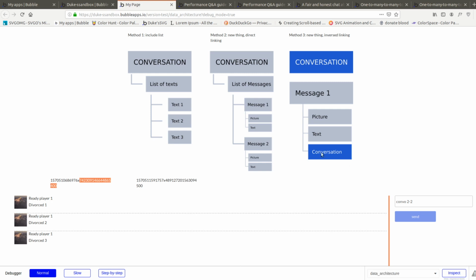I can't say that I've thoroughly tested, so maybe I won't be talking too much in depth about this, but I used to build like this, and now I'm in the process of changing everything over to this, because Bubble does get slower over time as your database grows, and I just want the most blazing fast usage of Bubble as I can get. And so I'm starting to build like this.